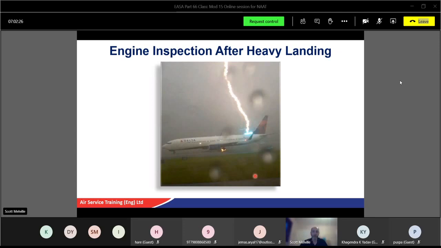Obviously, the power supply going through. Examine external surfaces for burn marks, any signs of it. If you do find a track, depends where the lightning's hit the aircraft, it usually dissipates through the fins and specific zones of the aircraft. So again, you'll be checking the main bearings. You'll be checking the oil system for contamination, cooking of the oil, soap sampling if required, send away the chips to be tested. And again, checks should be repeated periodically for a specified number of hours.